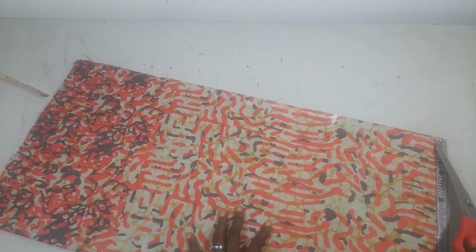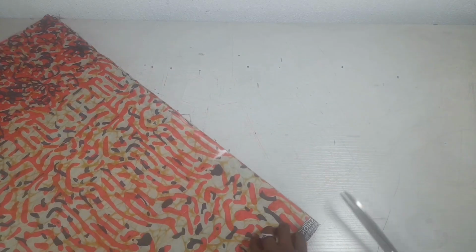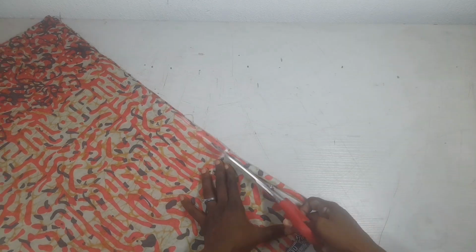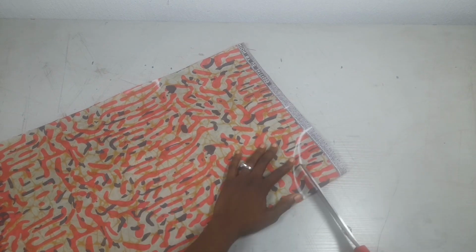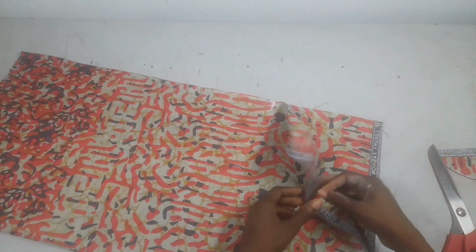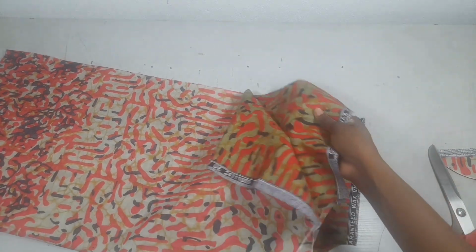I want to cut out this side straight. And I'll notch where my sleeve is starting from. So I'll cut out my neck now. First, I'll be cutting my back neck. So I'll remove one of it, which will serve as my back.